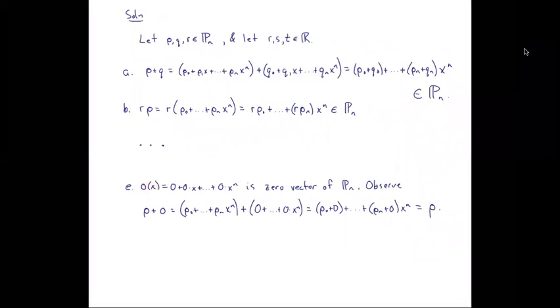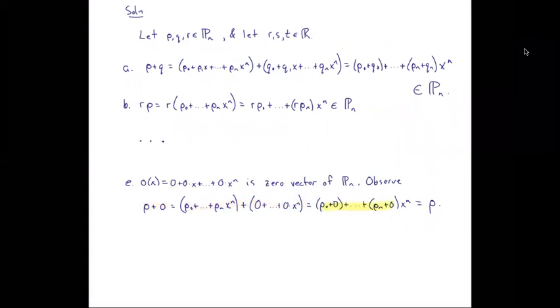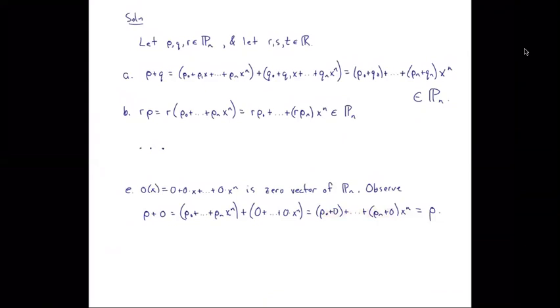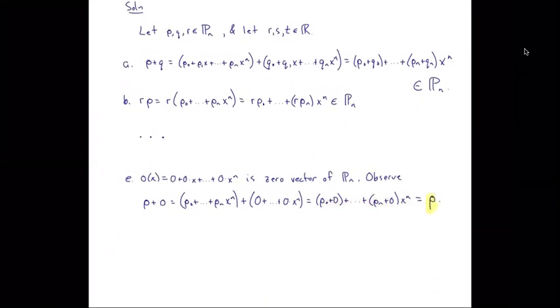And what that means is, well, that's a polynomial with x to the n as its largest term here, with zeros as all of its coefficients. So of course that's going to be 0. And when we add the 0 vector to any polynomial, we do it coefficient-wise, and we're going to end up with, of course, what we expect, but writing it down is still necessary, our initial polynomial p. So there is a 0 vector.